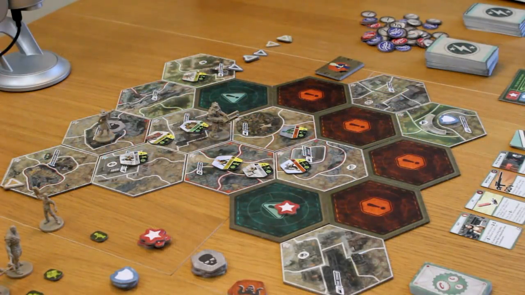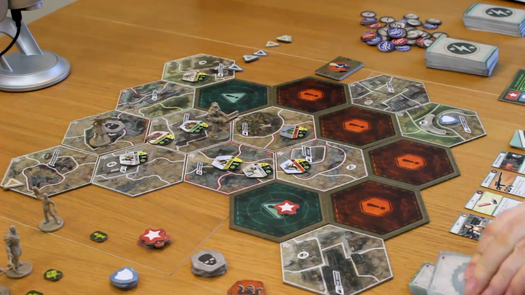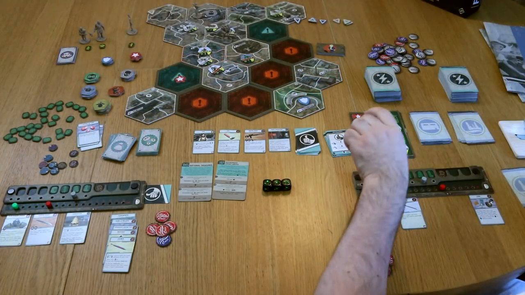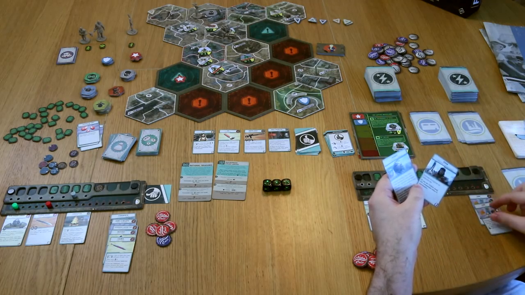Okay, so you gain loot equal to the settlement. Oh, I'd forgotten I got that. That's actually what I wanted. That's fine. So I can get 3 loot. That's nice. And then we add this card back again. Right, I'll shuffle that back in a second. I just want to check the loot. So, the loot I've got is... Oh, yes. Right. Double junk.